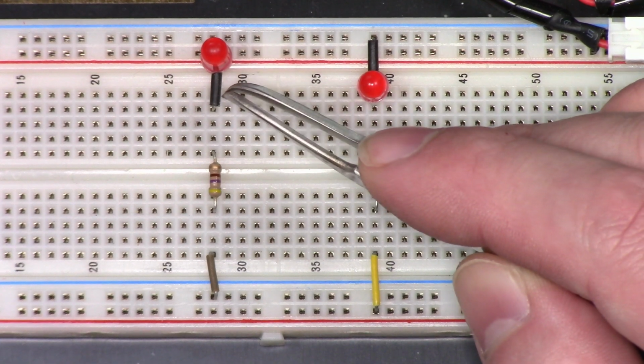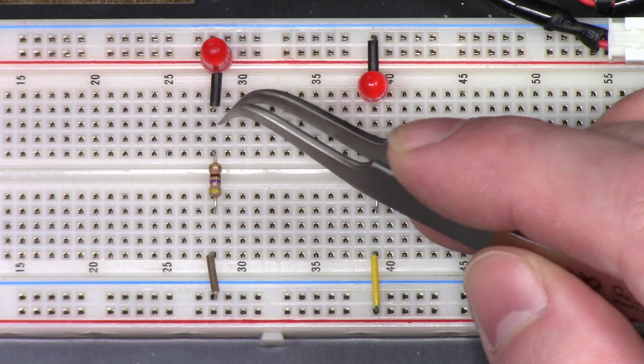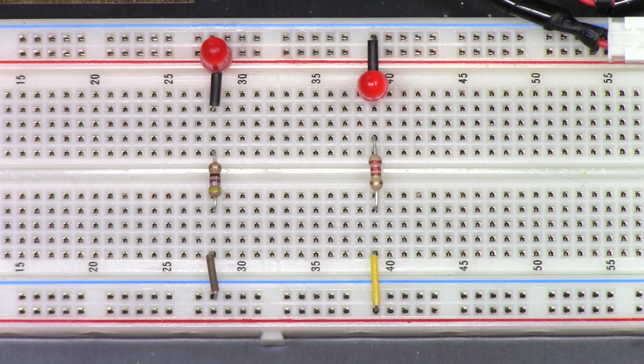And in this one, the ground is here and it goes to this side. So the positive is here. So it's going to pull this resistor down to complete the circuit.